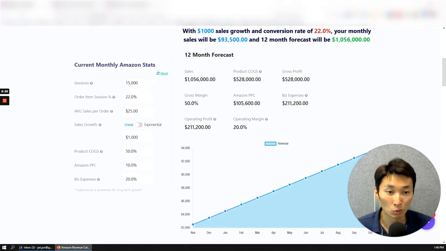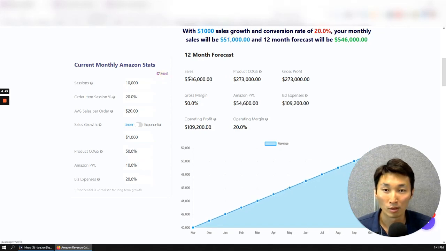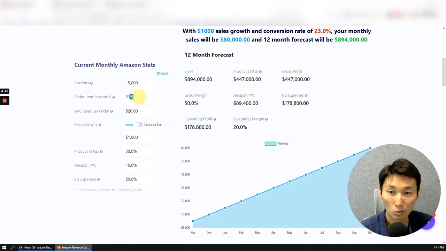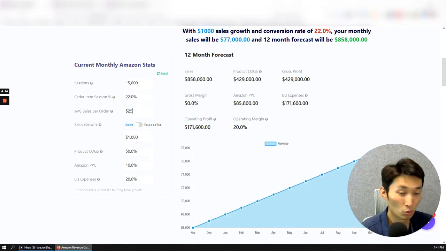And that could bump it up from 20 to 22%. So that's not going to be that hard. And then for the average order, you could create something like bundles or create a more expensive version of what you already have, sell a 2-pack, cross-sell, etc. to go from $20 to $25. And so it's not that hard to go from $500,000 in sales, what you saw right here, to, I hope I can remember what I did, 15,000 sessions, 22% conversion, $25 per order.